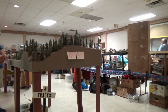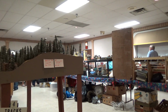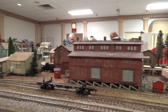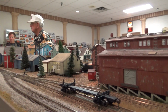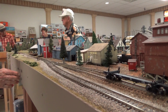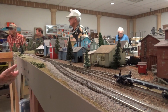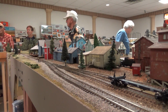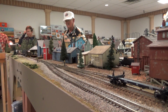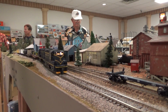And we're gonna sell it for the good of the club. And if we sell it, if we don't, we'll be here next year. Okay, thanks. A lot of man hours on it. Yes. This one here we put together. We have it up for sale, $4,500. But if not, we'll keep it and use it to travel with. Our big N scale that we used to bring here, these guys just got sold. It was a lot of work to bring it and set it up, and we were starting to destroy it. So we made a decision to not. So it's over at the club.